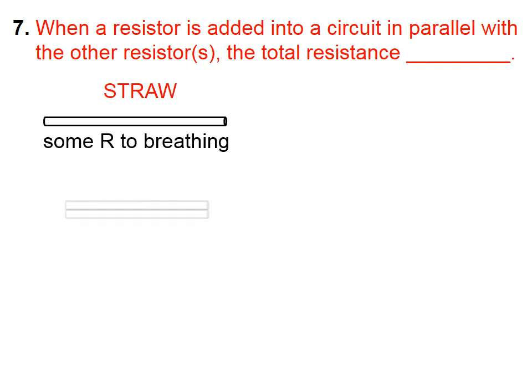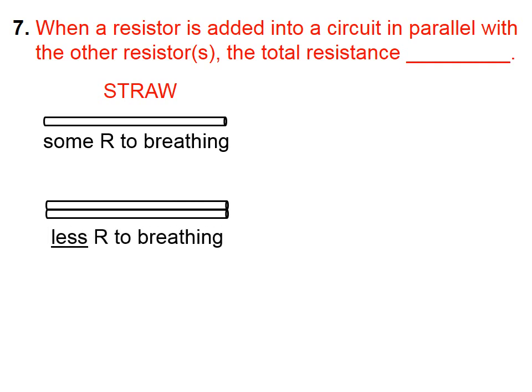If you take a second straw and add it in parallel, which would look like this, you know that that would be less resistance to breathing. It would be easier to breathe through that combination of straws than the first straw by itself. So the word that goes in this blank is: the total resistance decreases.